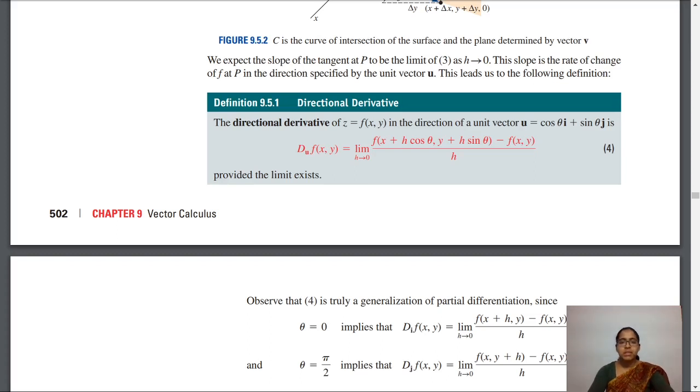We are given a function and a unit vector, then we have to find the directional derivative. So in the next class we will discuss how we can relate the gradient and the directional derivative. We had learned what the gradient of a function is in the beginning of this section. So in the next class we shall find a method to find the directional derivative using the gradient of that function.